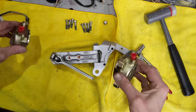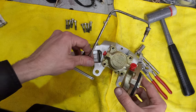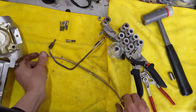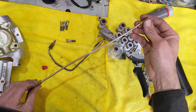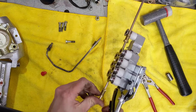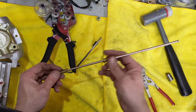Next up, time to put the piston assembly calipers on either side of the carrier — these are exactly the same piece. What I want to do is just loosely attach them so I can bend my line. A little bit of bend in there, but it sure makes the job a lot faster.